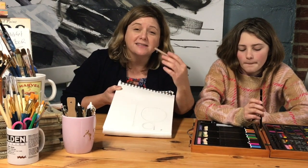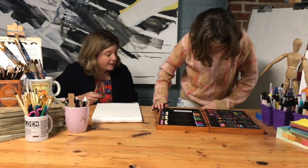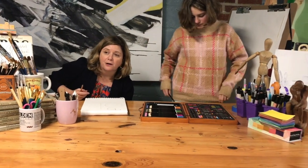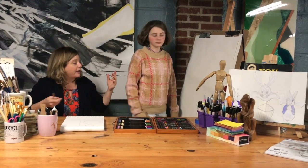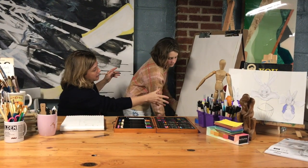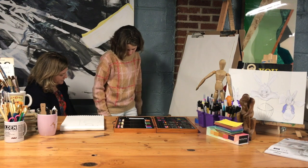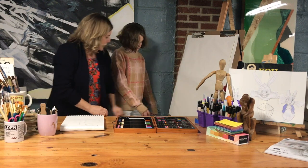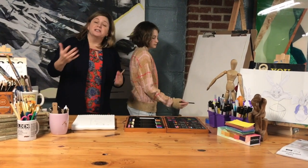What we're going to show you today are some exercises and essentially drawings that will teach you how to do that and also have fun in the process. We're going to have Georgia stand up. If you're at home, if you have a big piece of paper like craft paper or brown wrapping paper, or if you don't have big paper you can put two pieces together and attach them to the wall. We have this one on an easel and we're just going to stand back from it, one foot in front of the other.